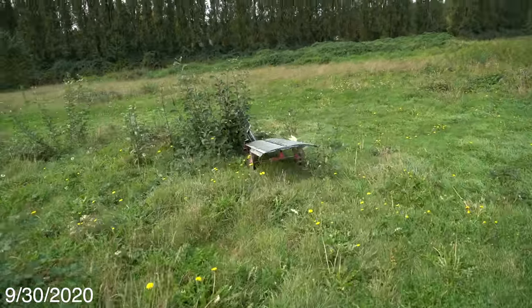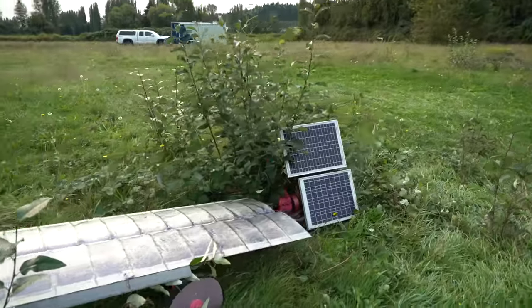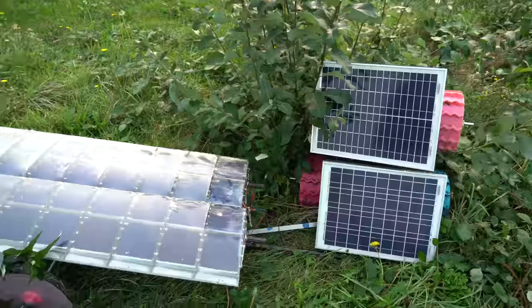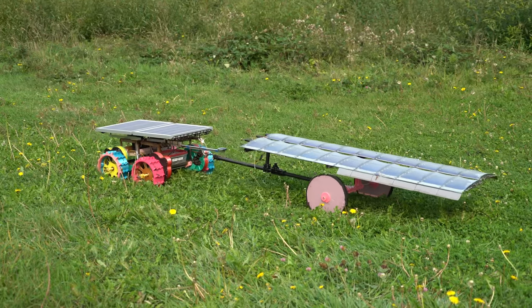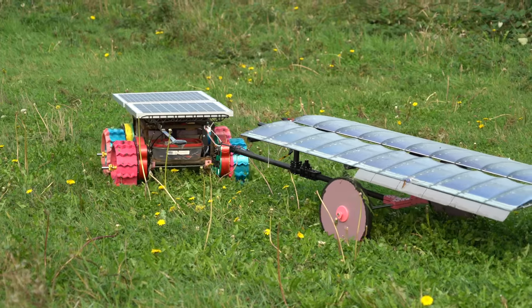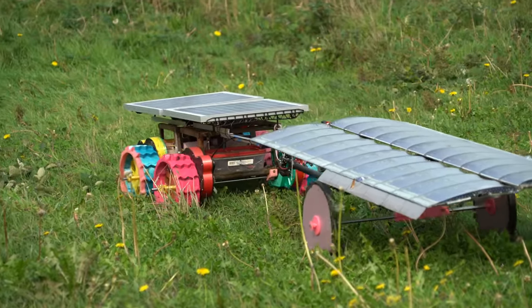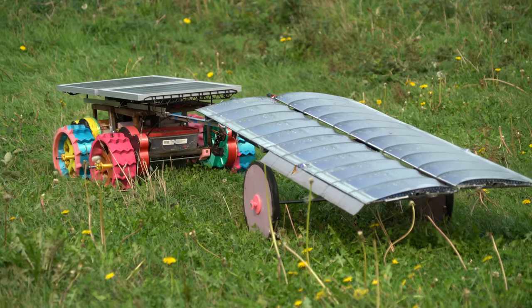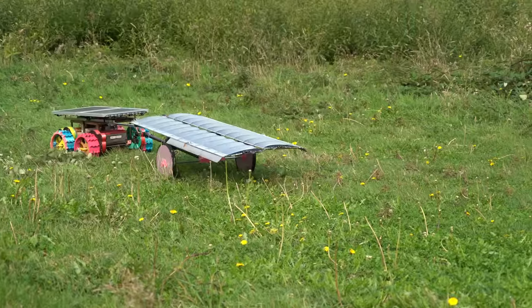It's the next day and the rover did a wheelie — that's no good. It just got off course a bit. I freed the rover and zip-tied the GPS mast back on since it had broken off again, and now we're back in business. I heard there's actually a solar storm going on recently, so that could have caused greater than normal GPS position error and led to it getting stuck in the bush over there.